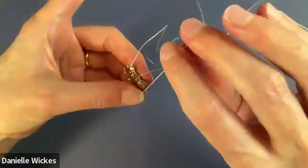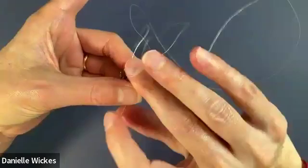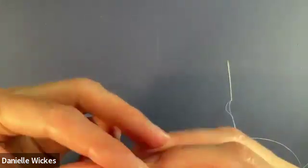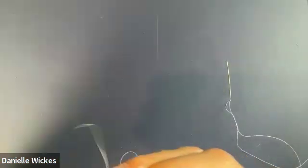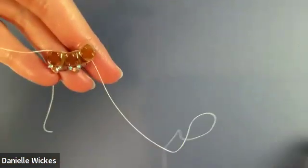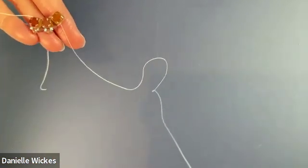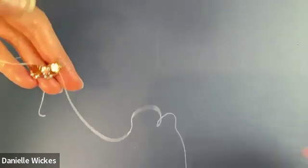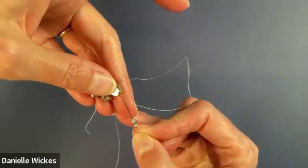And back down through the tile. You see it's starting to take shape. It's working out really nicely. And this side needs its embellishment put onto it. So we'll go 11/0, 3mm 11/0. And up through the side.